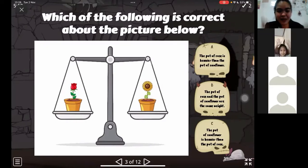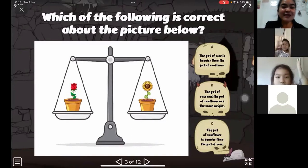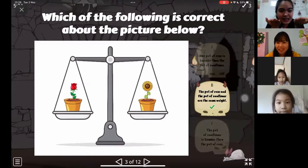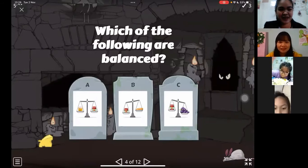C, the pot of sunflower. B. B, very good. Who answers letter B? The pot of rose and sunflower are the same. Okay.